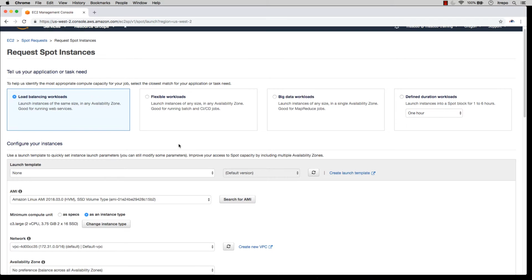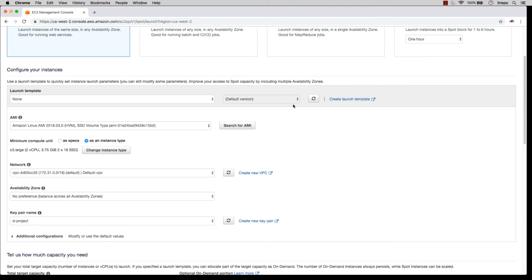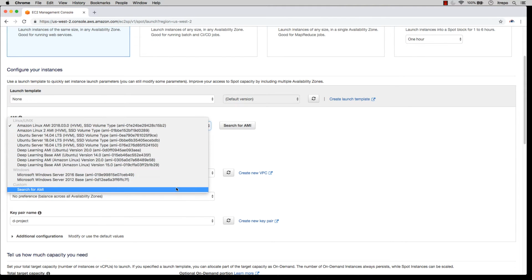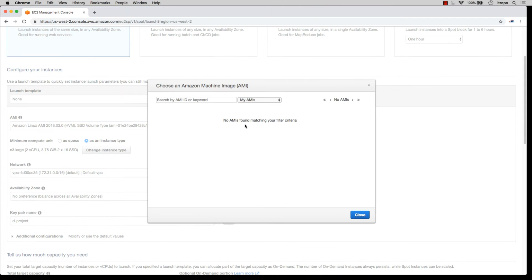But basically, we have a template here. We can use the template, or we can create a new template, which we'll talk more about later, but it's just a basic image that we did some pre-configuration on. So the next option is the AMI. It's the images, and there are a bunch of well-known images that we can use, like Microsoft Windows or any other images, or you can also search AMIs based on the AMI numbers and AMI IDs, in the community, and any AMIs that you've already pre-configured.